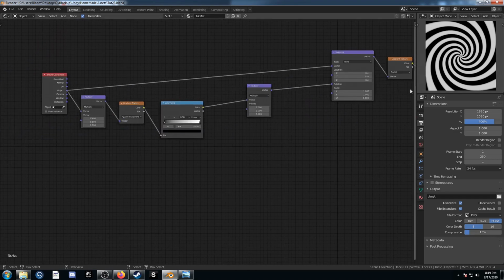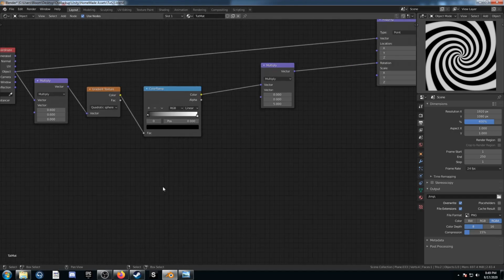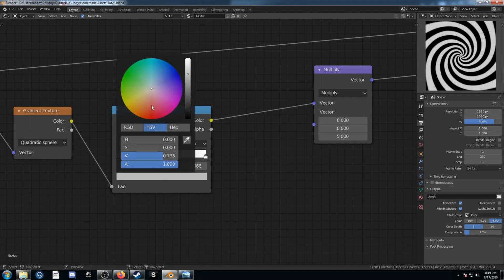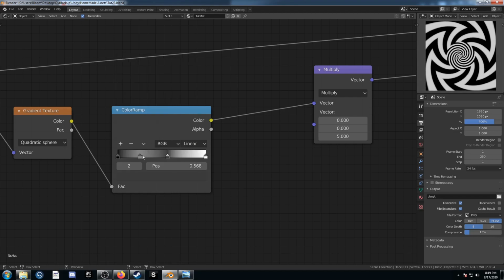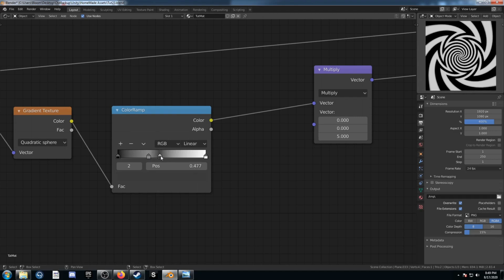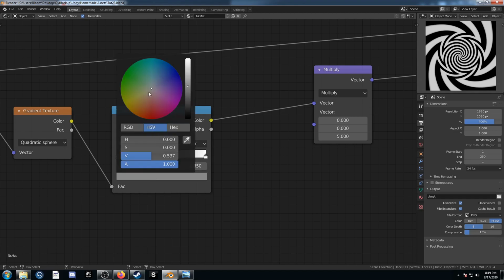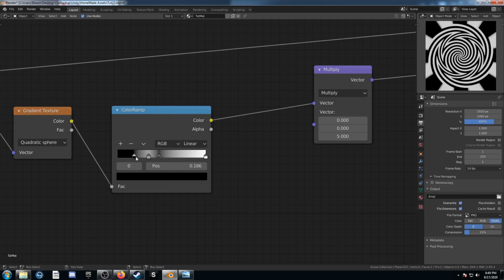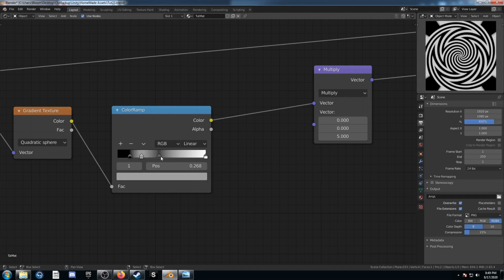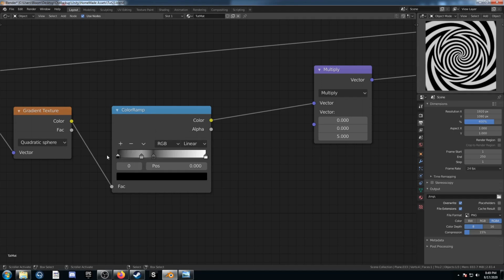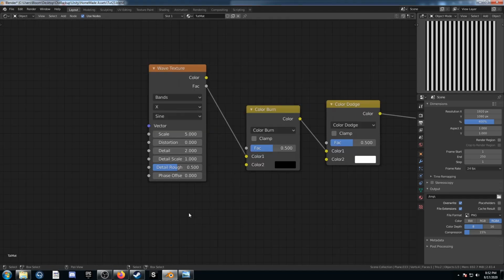So this is texture 10, but for bonus points you can come down here and adjust this color ramp. Let's put in a couple more colors there. Make sure this is a little darker, and start moving these around. And you can see every time I go from gray to a slightly darker gray, it creates that spiral image. So you could do this a couple times and create some pretty cool spiral images there, like we have in the top right. Let's take a look at texture 11.